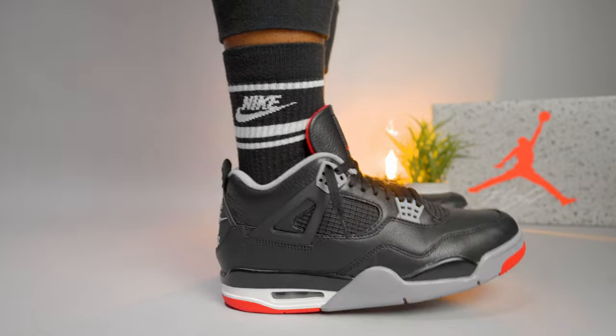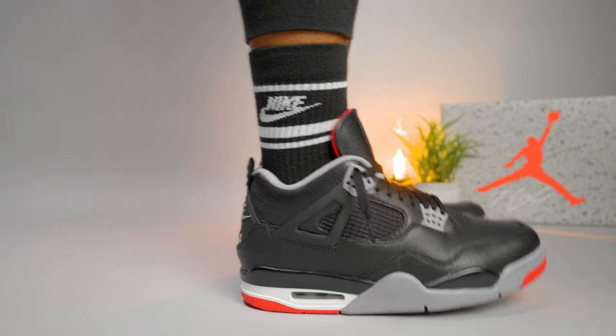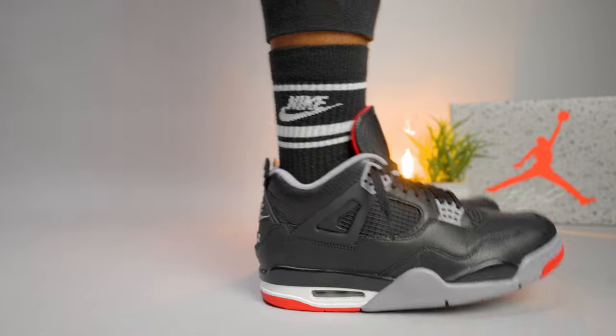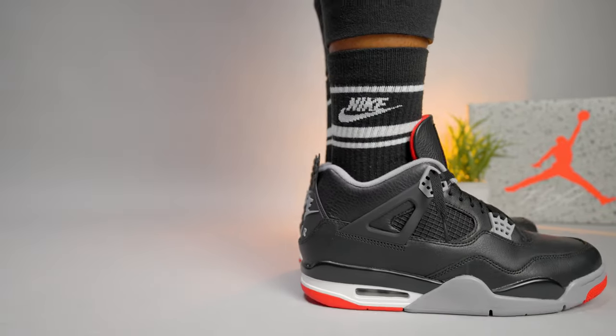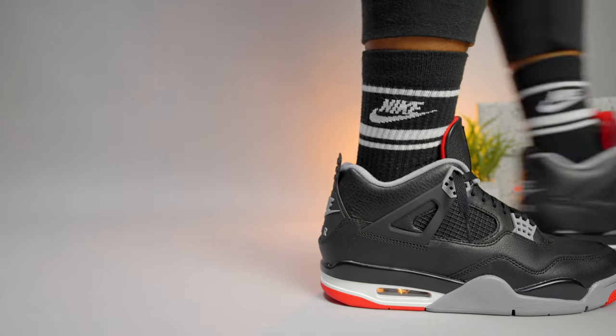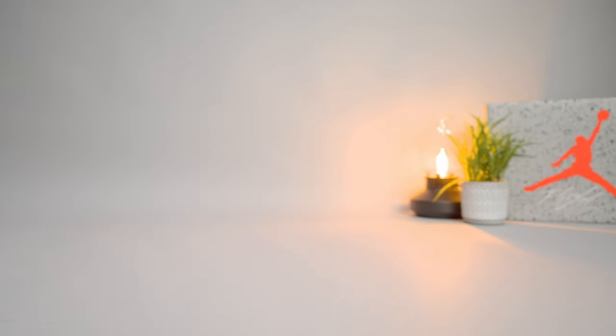How comfortable is this sneaker? Sneaker's pretty comfortable, man. It's true to size, a little tight because of the leather. Nubuck has a little bit more give on it. I don't know why, but it does. But this is still true to size, feels good. It's very comfortable, more comfortable than the Nubuck version. I'm assuming that's the SB situation going on there.